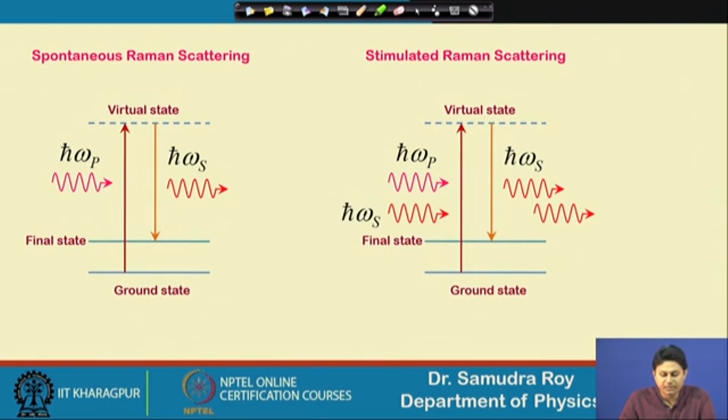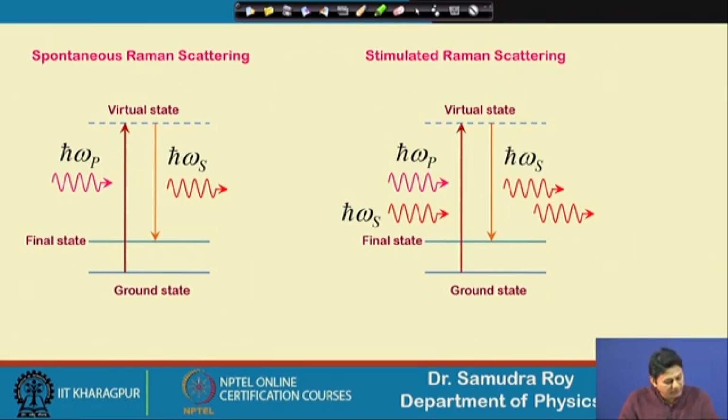In the stimulated Raman scattering process, we want to amplify this wave ω_s. In order to do that, we launch not only one ω_p photon, but also ħω_s, which is the energy of the Stokes wave, and in the output this ω_s is amplified.